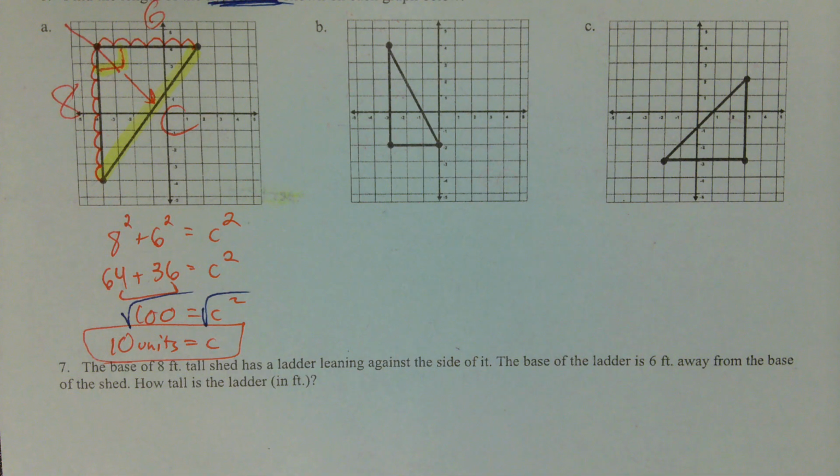Count the boxes. What'd you get? Good. Perfect. Both of them. Good. We just need units again. See, when you go too fast, you forget things that are important, right?